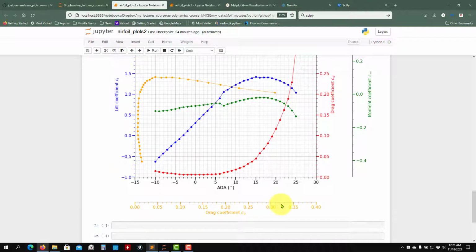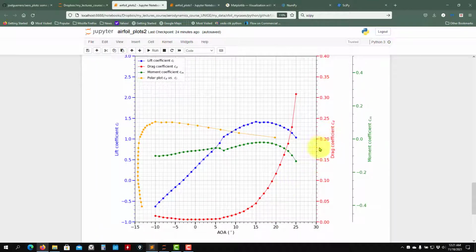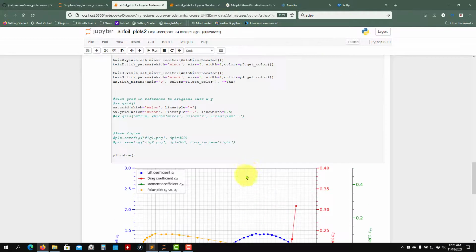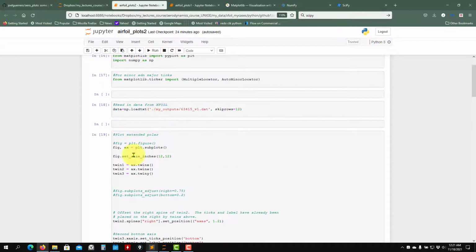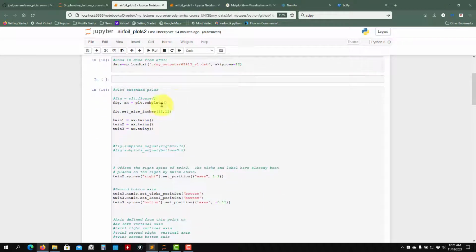So you look at this one, and you check for drag. The drag is this axis, moment this axis. So this is very handy. You have everything in one plot. It's relatively easy to read, so here you can identify all that information. This is a little bit tricky to do, so see that it's a long script. Not going into details, but you will understand it easily.